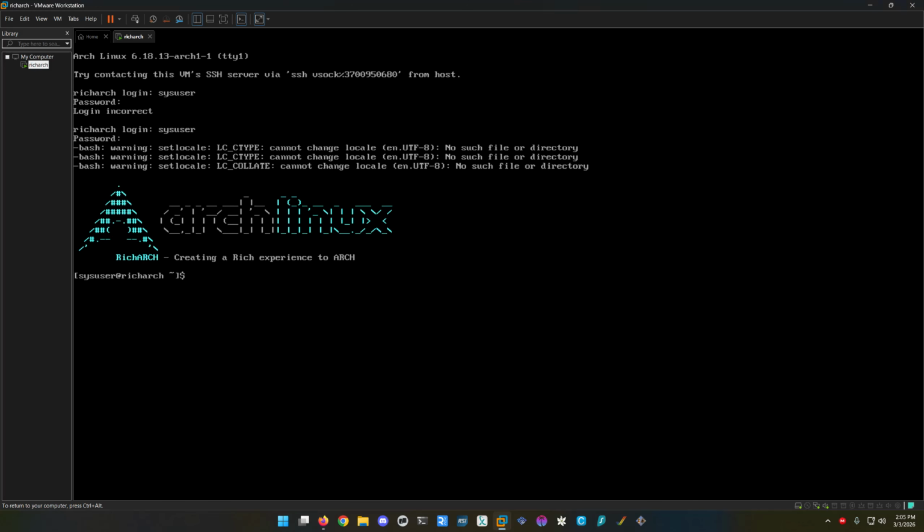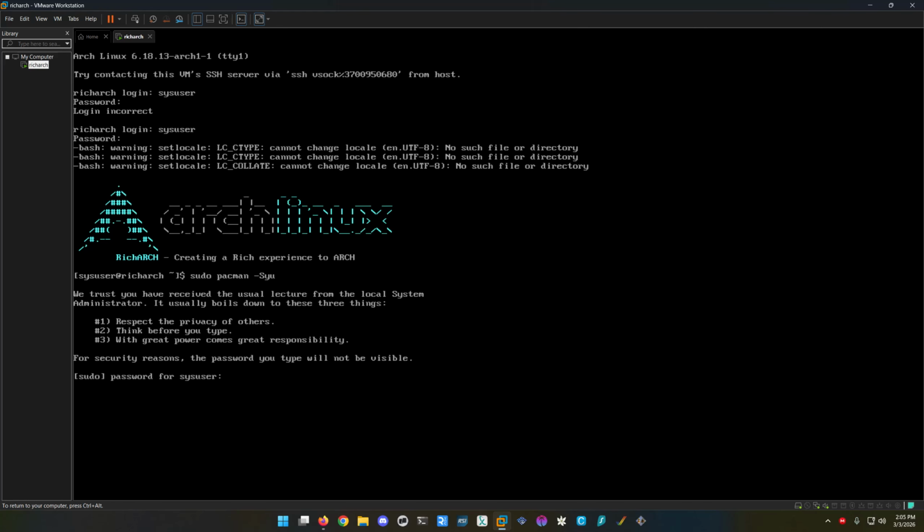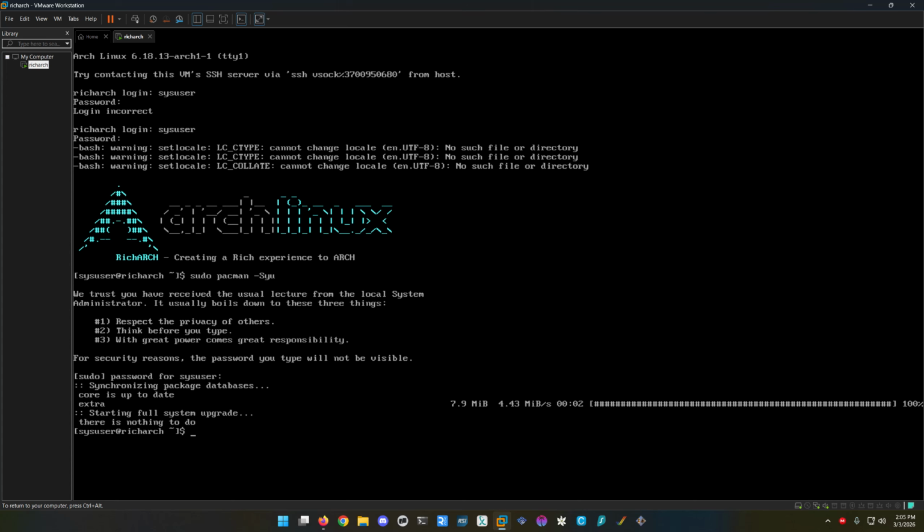And so we're going to do sudo pacman. First, I'm just going to do a general -Syu upgrade. You know, give me all the updates for what I've got. And we're going to do that first to make sure we got everything up to snuff. Okay, we're good. We got all the latest and greatest things. So now we can install OpenVM tools.